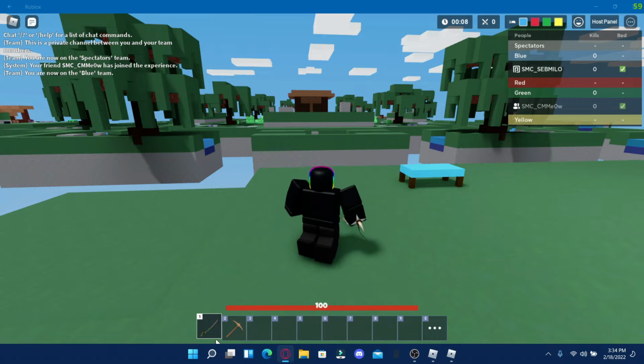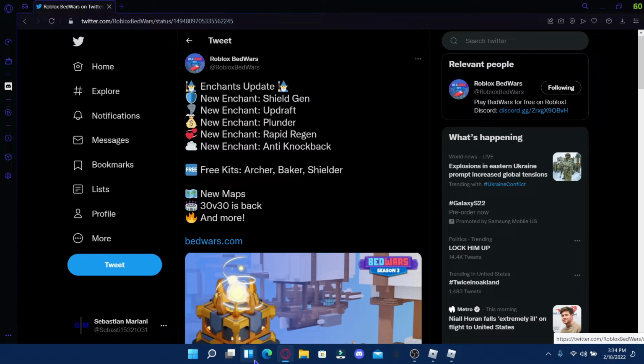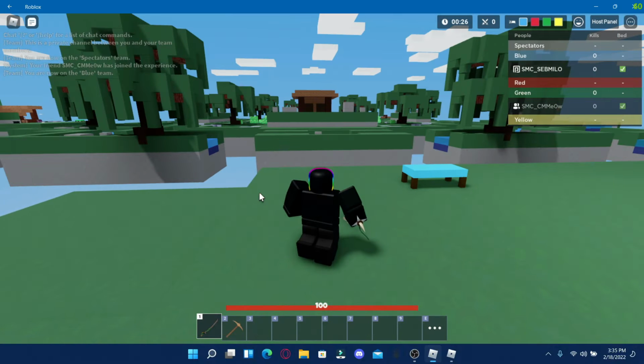Enchant. I'm so excited. Here it is. Okay. Enchant update. New enchants: shuriken, updraft, plunder, rapid regen, anti-knockback. Three kits: archer, baker, and shielder. New maps: 30x30s and more. Okay, let's see these new enchants.